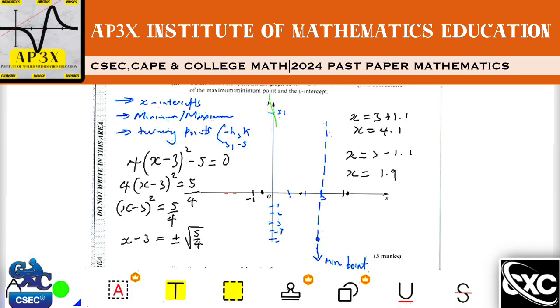It comes through 3, 1, comes through 1.1, comes right through the point here and bends and comes right up like that. And that's going to be our sketch. All right, so this makes a lot more sense then. Even though my graph is not perfect, you get the idea.